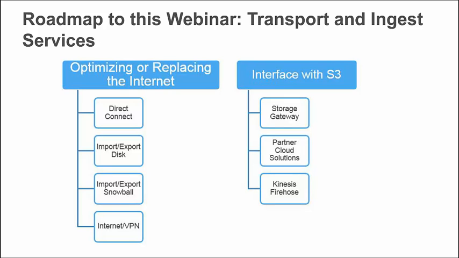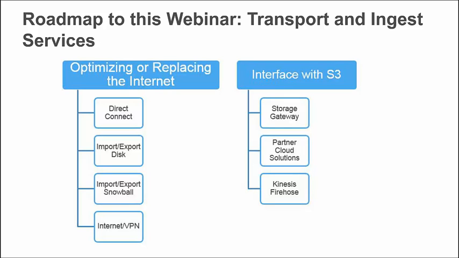With connectivity, the basic one is the internet. To augment that, we'll also introduce a service called Direct Connect, which is your tool for directly peering with the AWS backbone. We'll talk about a service called import-export disk, which allows you to send data with your own disk drives for import into AWS. And Snowball, a petabyte scale service where we send you our own ruggedized devices.